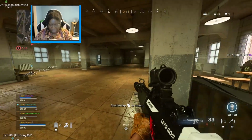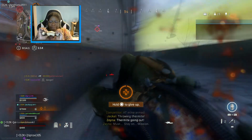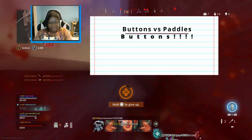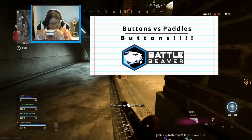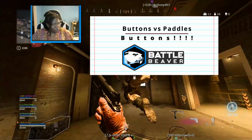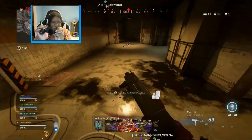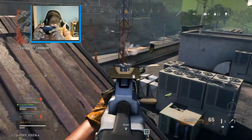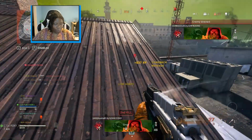Where Battle Beaver really wins for me, and this was really the decision maker, was the buttons versus the paddle. The fact that I have these buttons and I can place them exactly where I want was huge. Before, I was playing with a standard DualShock controller with the official PS4 back button, so I'm used to 2 buttons here and here, and I wanted buttons here. I was able to map that exactly where I wanted.